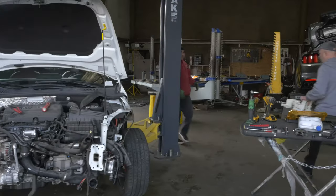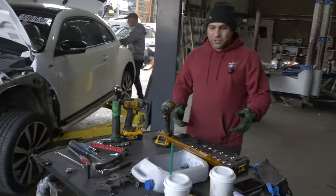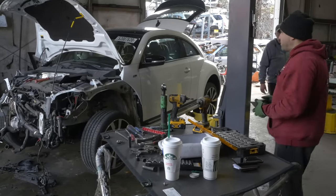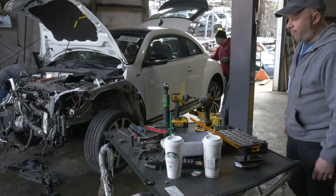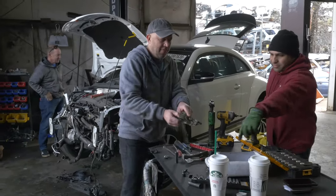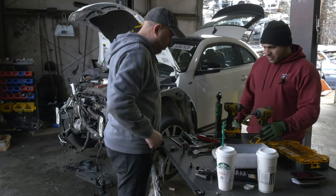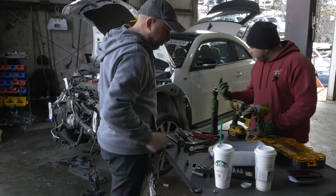And this is the daily episode of shit that can go wrong in the shop. All right, one or the other. So we ended up bidding on two Beetles to get one. We ended up getting both. So throw it in there. I think what we're gonna do is we'll end up fixing both Beetles.